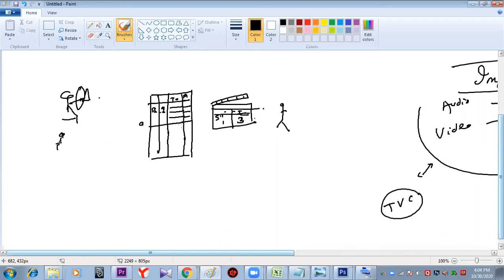And how things are happening, I'm just trying my level best to explain. And it is called the input process. Then the output will come to the designing, like the editor table. But input is this. And this clapper boy will produce a sound that is called the clap sound. And this clap sound will be recorded in all the cameras.